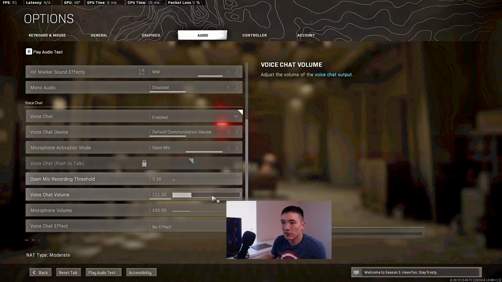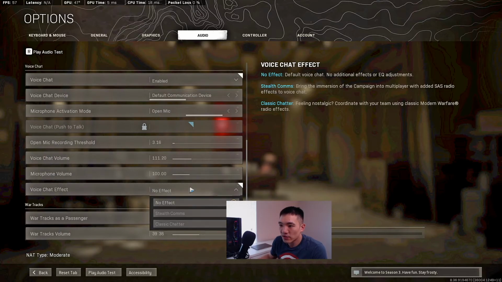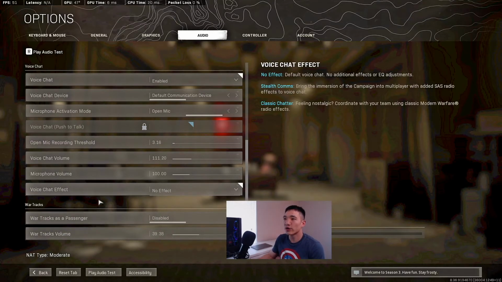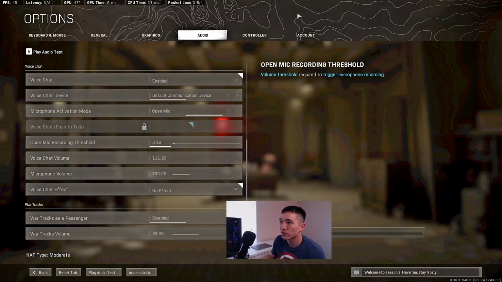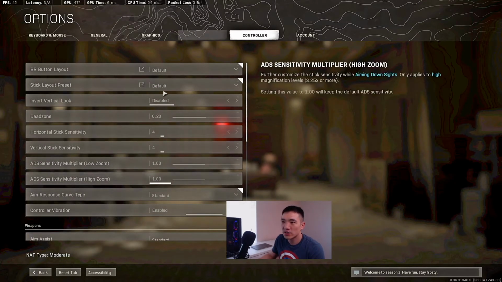Threshold for recording, voice chat volume, microphone volume, voice chat effect. This is like changing voice filters. And you got this stuff right here, which is for while you're driving in one of the in-game vehicles. Controller, I don't play on controller, so if you're playing on PC, this is irrelevant to you.